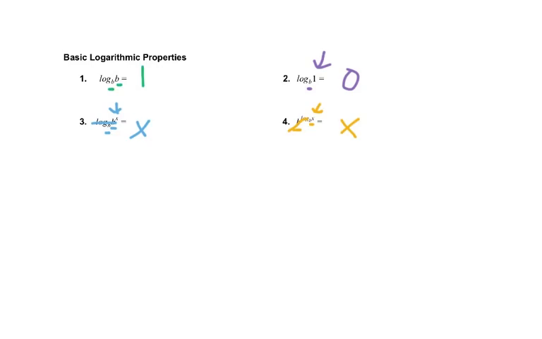So let's practice that now. Here we have a 9 and a 9, so the base and the number match, so the answer is automatically 1. Here we have a 1 in our log. It doesn't matter what the base is, the answer is automatically 0. Here we have a base and a number that match. So it's a little bit like those cancel out, and we're just left with 5. And then here we have a base and a base that match. It's a little bit like those cancel out. We're just left with 9.